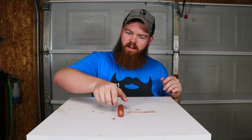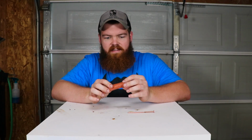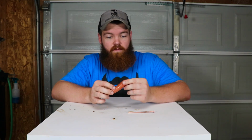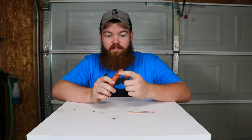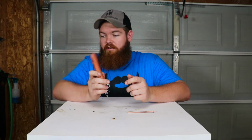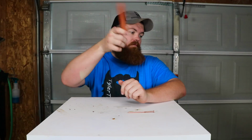So yet again, the hot dog was way more conductive than I would have thought. I would have never guessed that a hot dog would have been that conductive. But I guess it is 2700 volts. And from seeing the big crater that the electricity dug inside this hot dog, I don't think if you touched 2700 volts with your bare hands, I don't think it did very good.